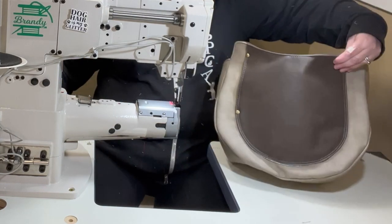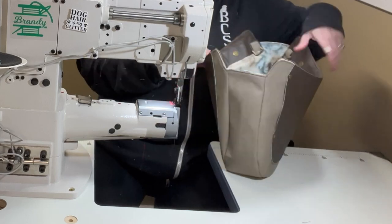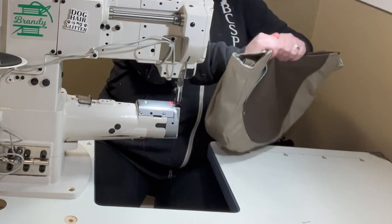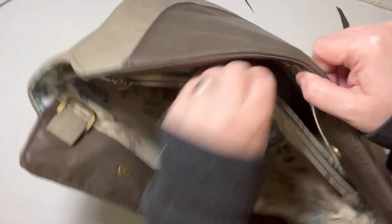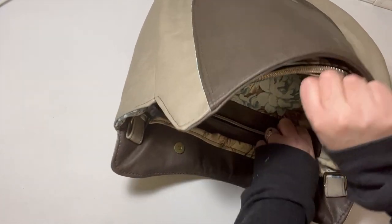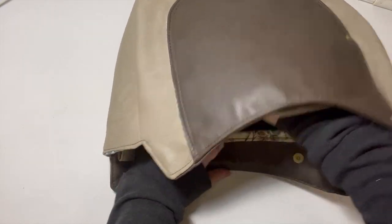There we go, our top stitching is done. Now we just need to finish up the last little things of the bag. I'm just going to double check that my magnetic snaps still match up, and they do. Okay, so once you're happy with your top stitching, what you want to do is open up your zipper pocket. I'm just double checking that my gussets were all caught well.